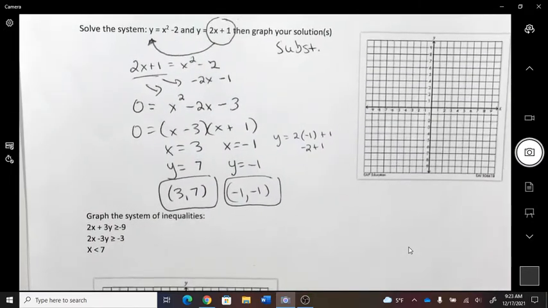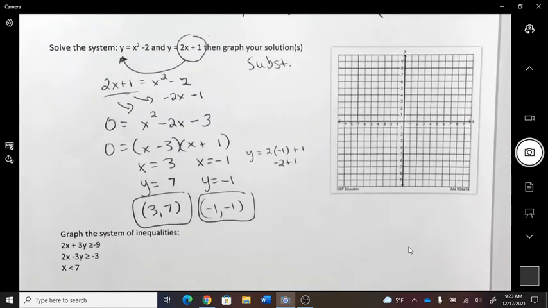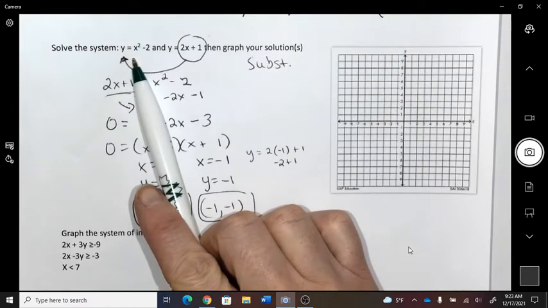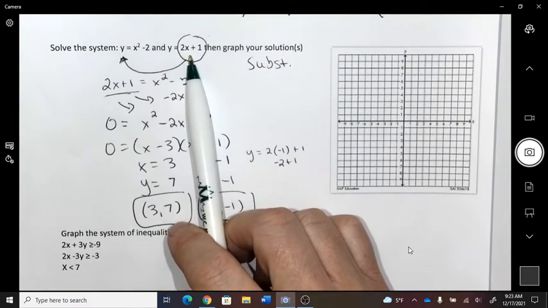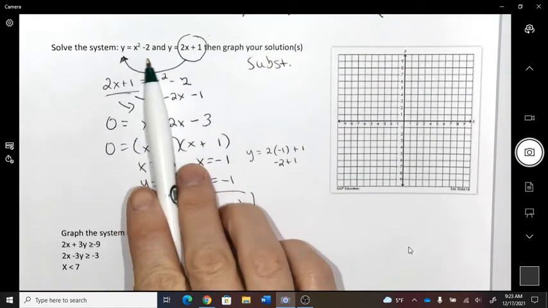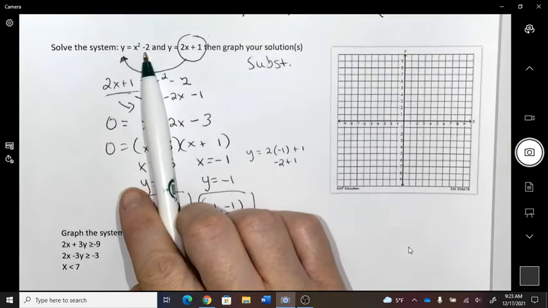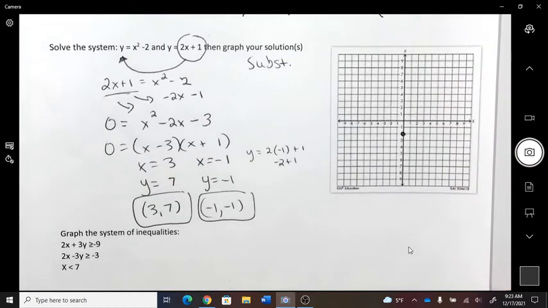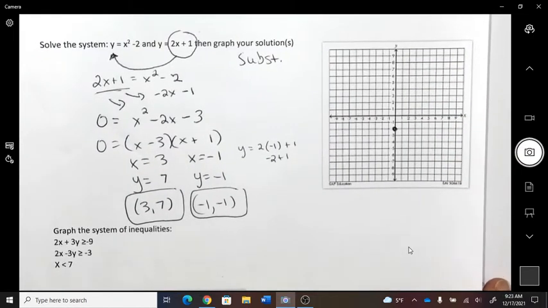Okay, so I'm going to solve this also by graphing because it tells me I need to. Okay, so this would create a parabola. This is creating a line. I don't know, what do you want to do first? The parabola? Okay, so I know this parabola. Negative 2. That's where it's going to start. 1x squared. So that pattern is 1, 1, 2, 4, 3, 9.